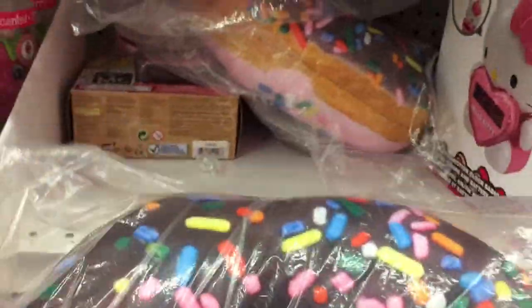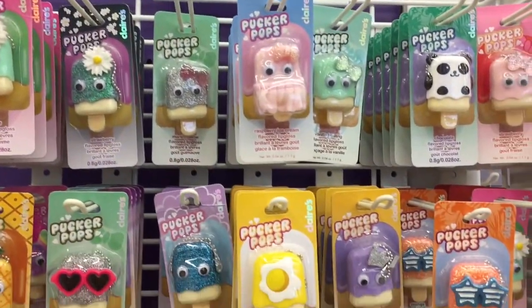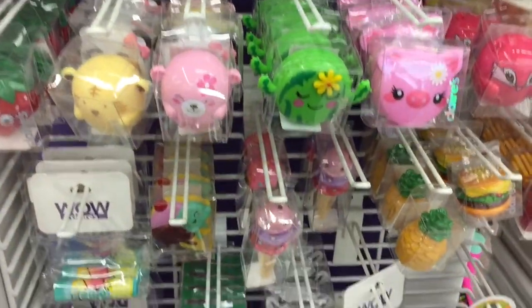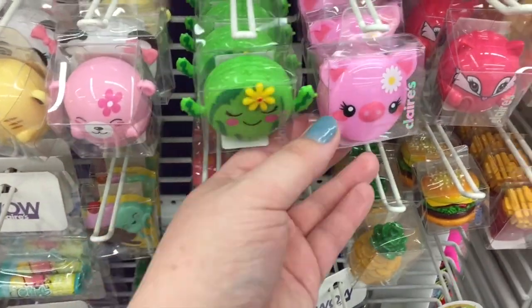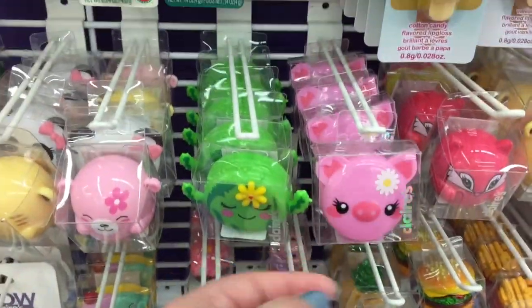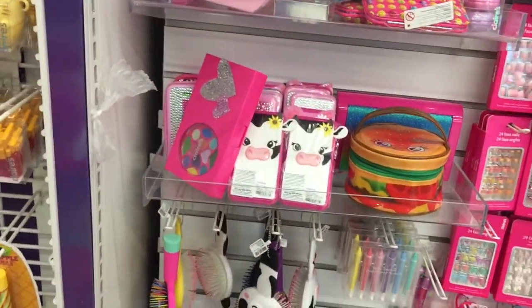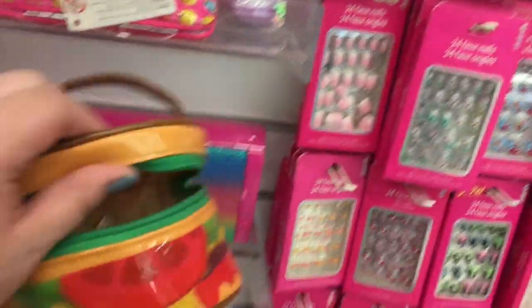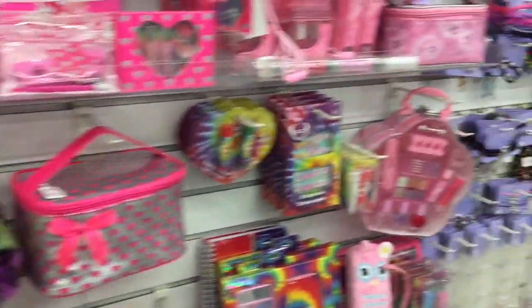It's a sprinkled donut pillow! Pink sprinkled donuts — I love it, so cute. Claire's! I love Claire's, everything is adorable. Pucker Pops — look at these, they're so cute. So many of them, all these different lip balms. Ice cream — yum. This cactus, so cute. The little piggy and a hamburger. Adorbs! Makeup — there's a hamburger makeup bag. So many nails, so cute. Everything is just on point in Claire's — on point, cuteness overload.